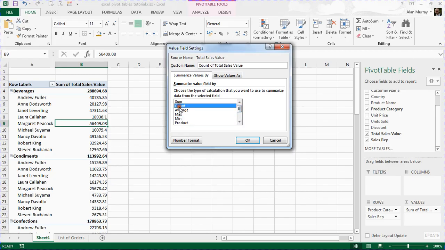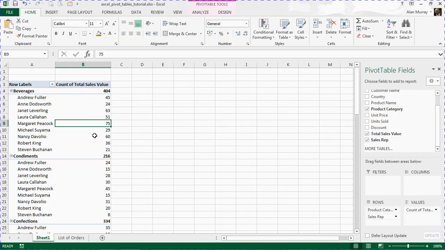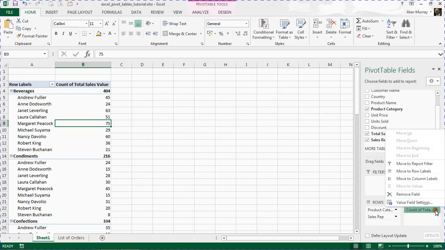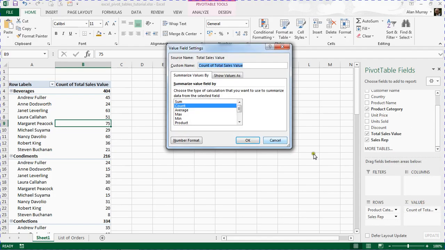So I could choose count, for example, click OK and find how many orders rather than a total sales amount. So I can easily change what information I'm seeing.